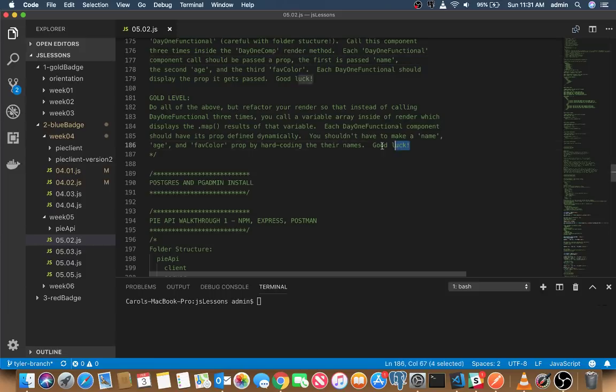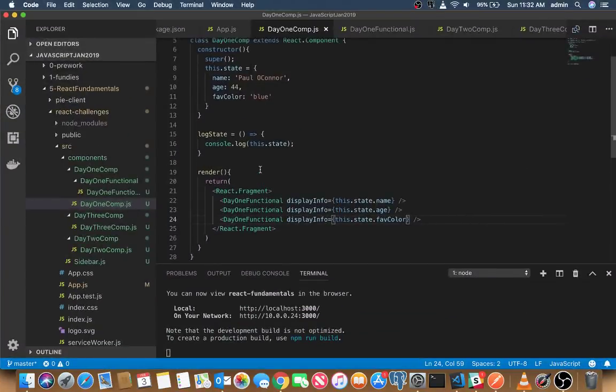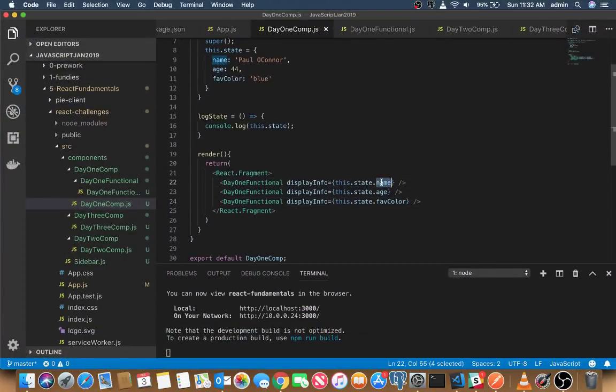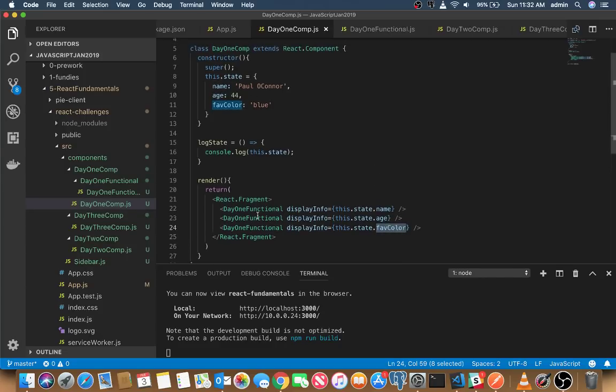So the gist of this is that we're going to use .map to show the content of state. Previously, in our solution, we had said, okay, I'm going to explicitly pass name, explicitly pass age, explicitly pass favorite color. Let's pass this state information to the day one functional components without having to explicitly hard code those variables.